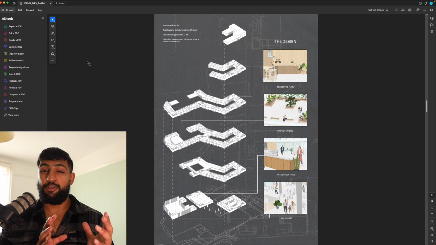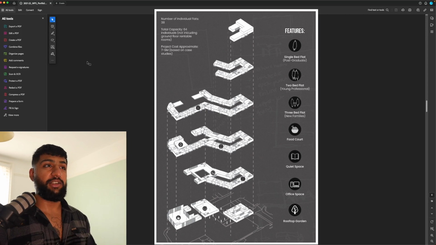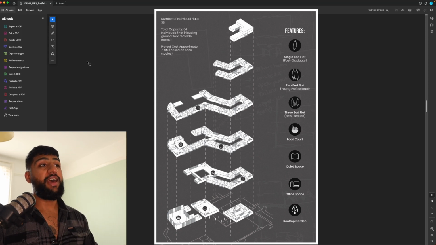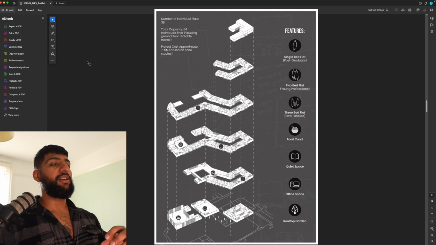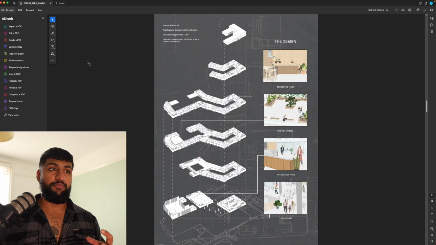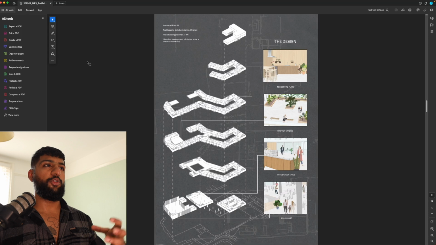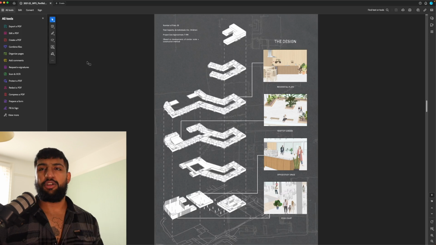I'm going to pop a photo on the page right now because I have actually changed it. I've got rid of all the images and I've put them throughout the document. And then what I've done is I've put symbols, and those symbols will have a key. I think this is just a generally better way of laying it out because the key doesn't need these lines going all the way across the document, and it just looks a lot cleaner.